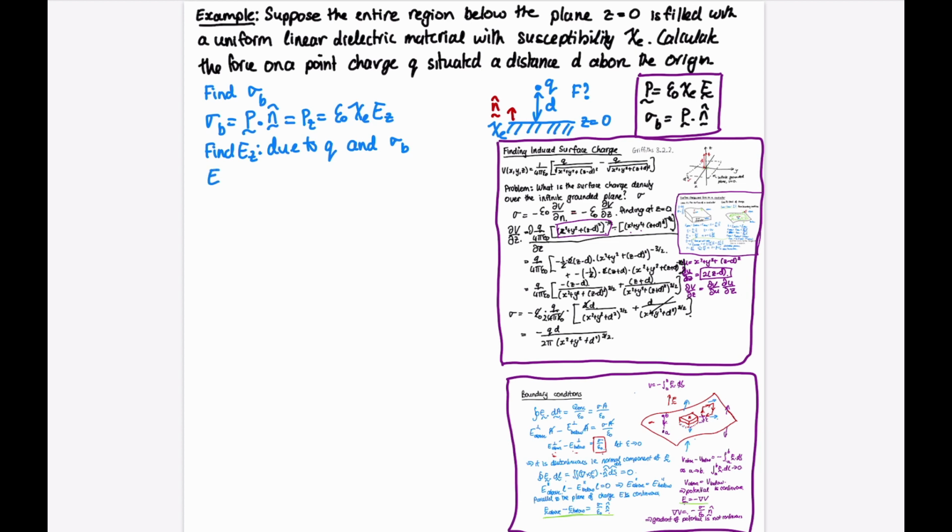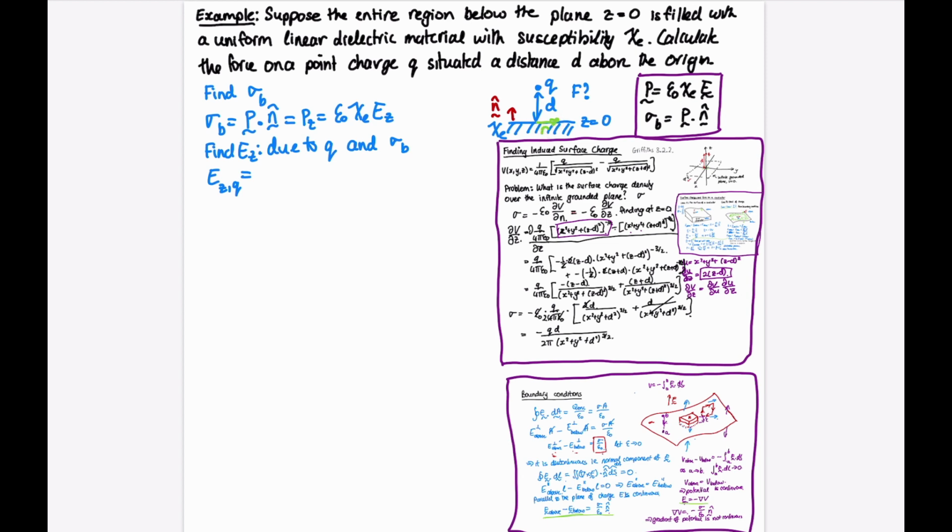Okay, so E in the Z direction due to Q. Let's consider a little point here, which is a distance R along here. So this is in the XY plane. If you were imagining looking from on top, then there's a whole circle of points which is going to satisfy this distance R away. So we are going to work out the electric field here as a function of R.